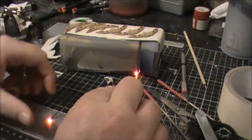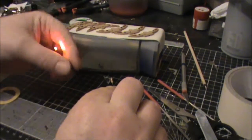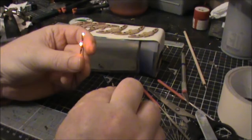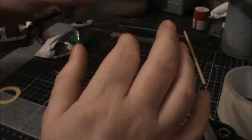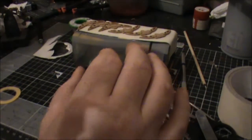Here we go, we got some. They are still a little bit untamed at the moment, but as you can see there, we've got the two sources of light there, which is great. They will, as I say, sit one at the top and one at the bottom. So I just really need to get those super glued in.